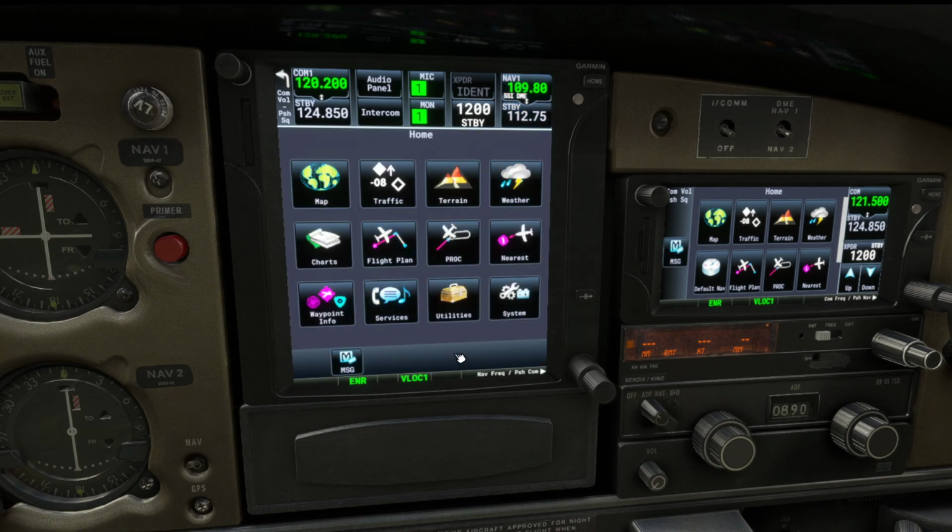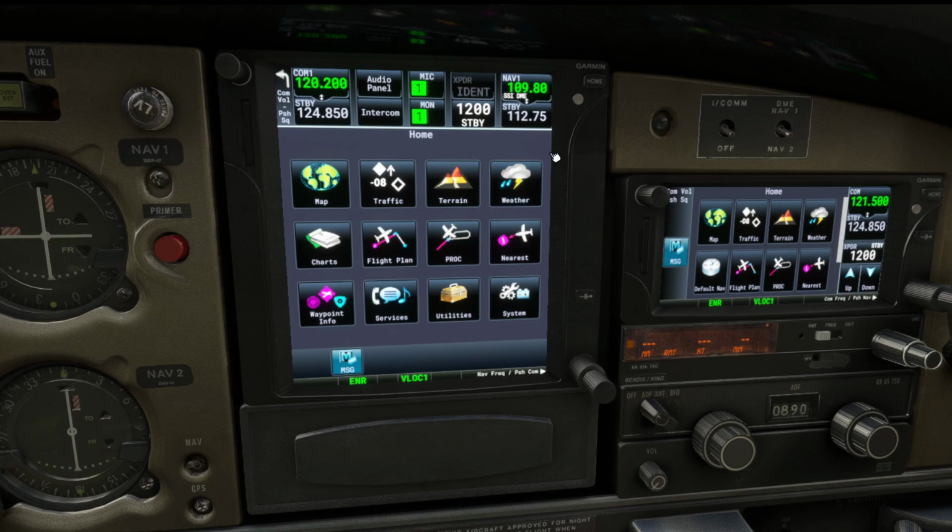And for our OBS, I think we can change it right there. So our course will be 198. I'm still not sure how to change the course on the GTN 750. So 198, it should be somewhere here. Yeah, there you go. 198 is selected.